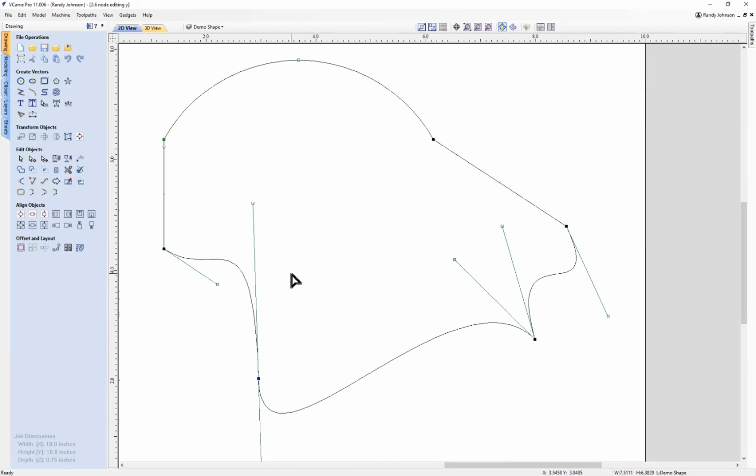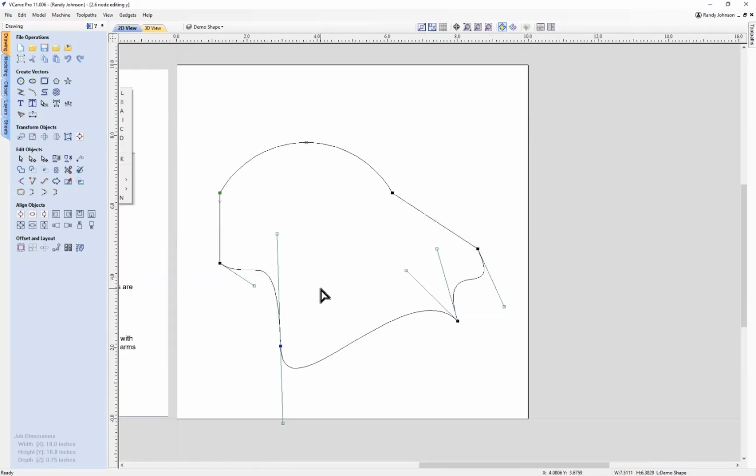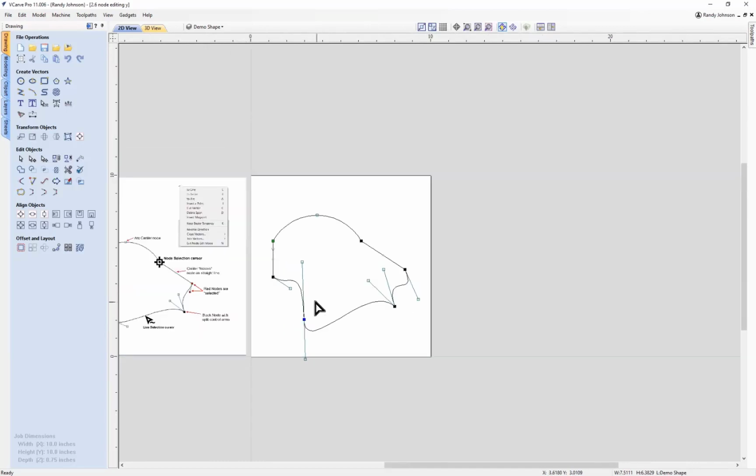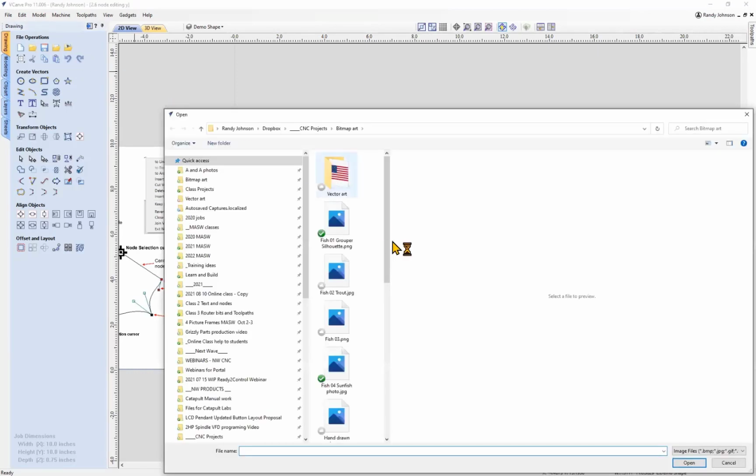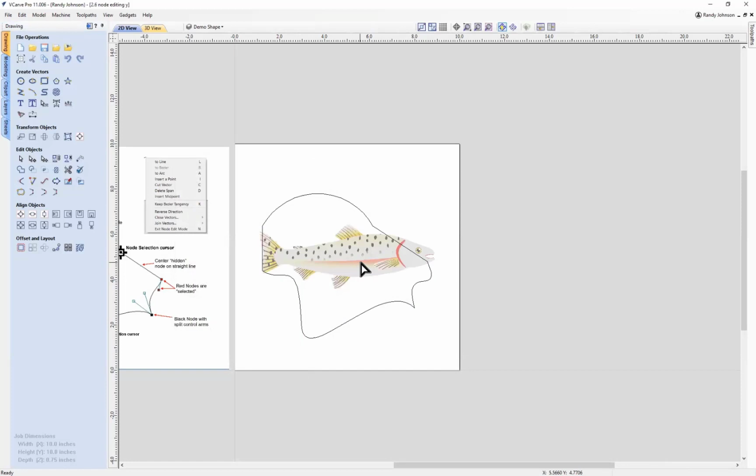So again, it takes some practice to figure out, well, when do I need these? And what are the easiest ways to practice with this? And I've demonstrated a little bit of this, but I'm going to bring in another picture here. Let's see, what have I got here? Let's take this trout here, see if that'll work. Okay. So I'm in node edit right now, but looking at my cursor, I'm going to double click right.